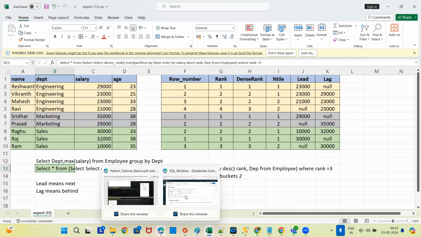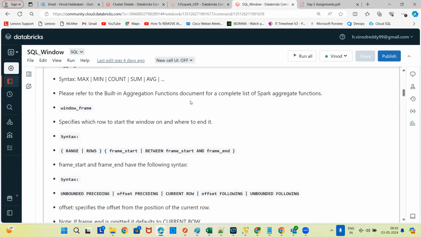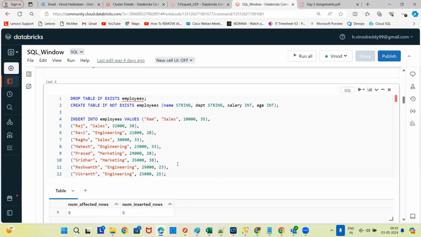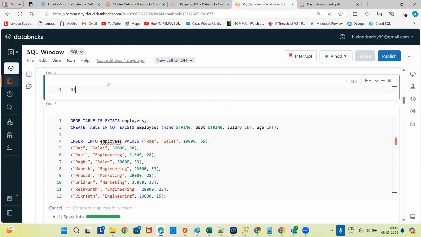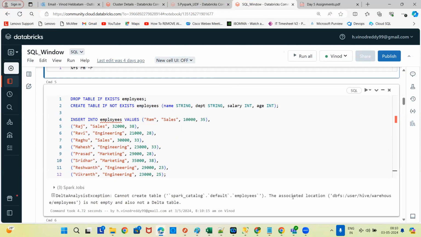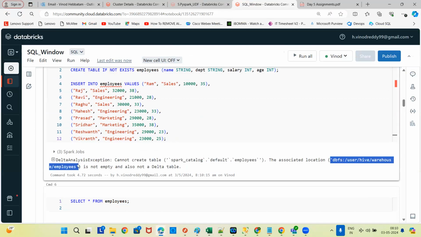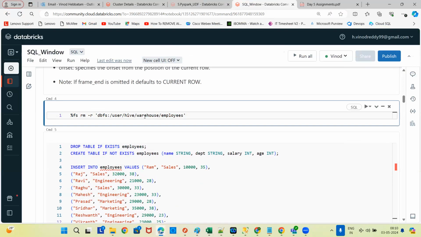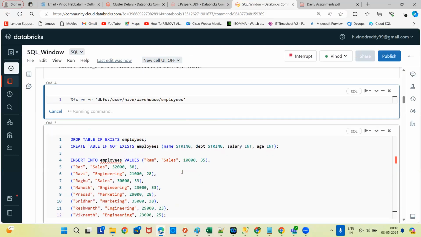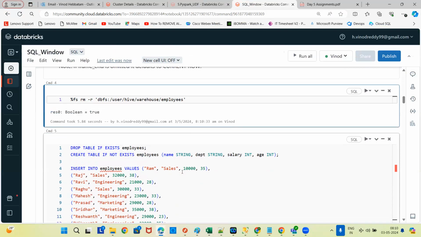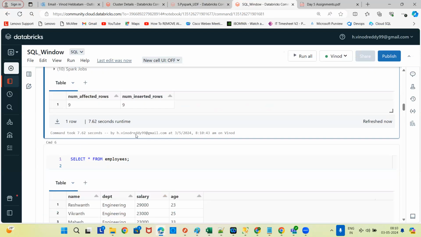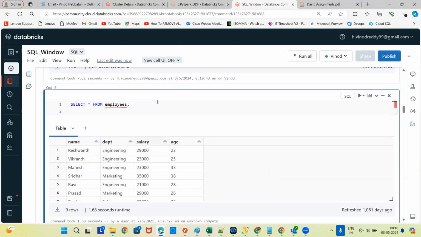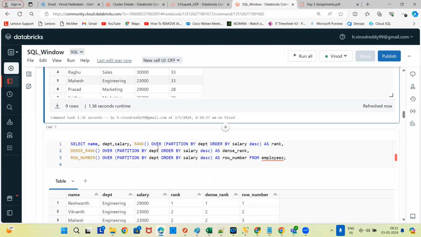Okay, we'll try to execute and see the results. I have downloaded this same data to explain the concept before teaching, so it's the same data that will appear over here.